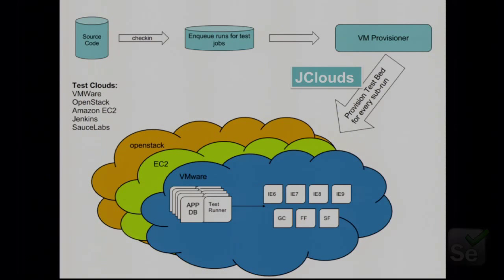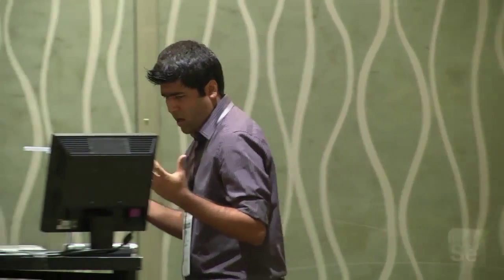So what exactly is happening here? For every Autotest in the system, we set up a complete Salesforce app and DB from the ground up. Every test gets its own unique, identical environment. And why are identical environments important? Because of flappers. It's really hard to predict why a flapper happened in the system. So we have identical test beds set up, and all those identical test beds get identical Selenium VMs, or Selenium capacity. And they have their own benefits. I will talk about why identical test beds and identical Selenium VMs are important for us.